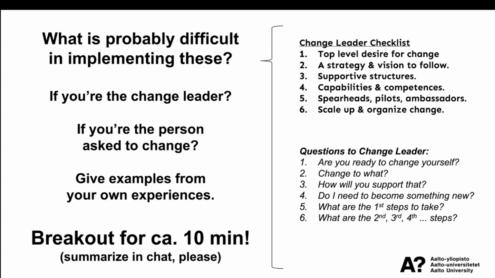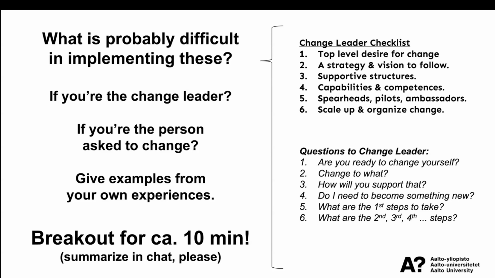Benefits of the change were unclear. That's a very good and very simple point. And I'm hoping you're kind of looking at some of these answers in the chat as well. The more I work with change leadership and changing transformations, the more it is that these are very, very simple things. This is not some very sophisticated quantum physics that you need to learn. The basics are very simple, such as this point that the benefits of the change were unclear.